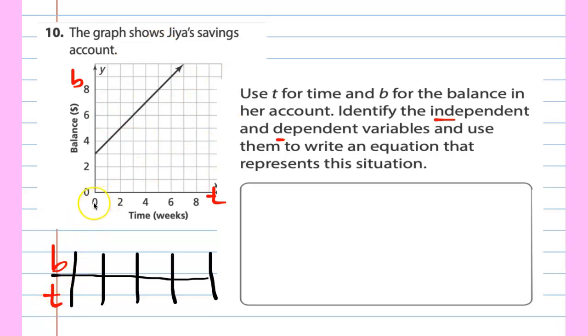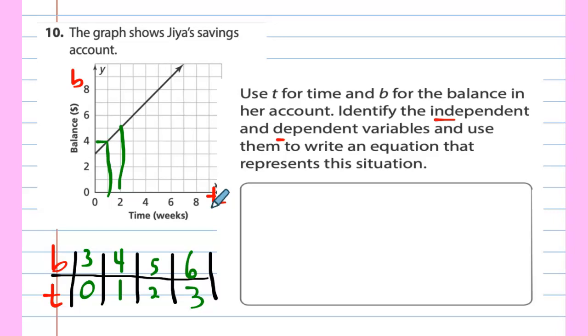So at the time which is 0, the balance is already at 3. Maybe you got already a deposit of $3. And then at 1 it's at 4, right here. You see that at week 1 she already got $4. So at week 2 she got 5. At week 3, let's look, she got 6. I don't really have to continue all the way down to make the table for all of them. We could already see what is going on, correct?